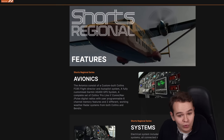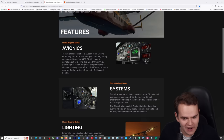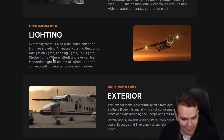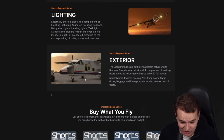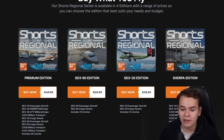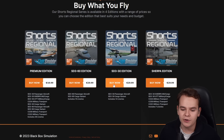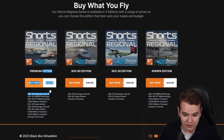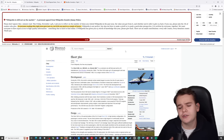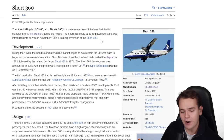They've released this pretty cool add-on of the Shorts Brothers airplane with cool avionics and systems that look quite promising. Check out that lighting and those interiors — we're going to check all of that out today. We have variants: the 360, the bigger one, and the 330, the smaller one, plus a military version. Each costs 30 euros, or you can buy them combined in a premium edition for 50 euros. I only bought the 360 because I'm too cheap.